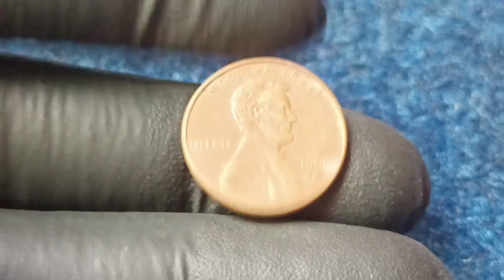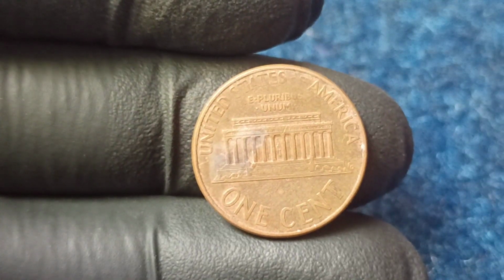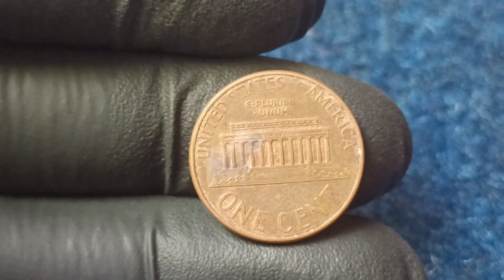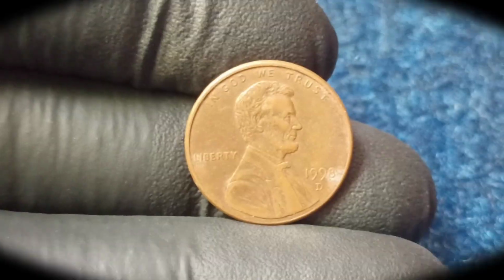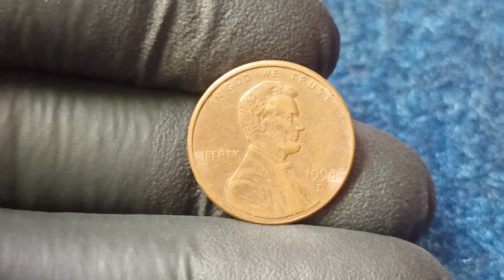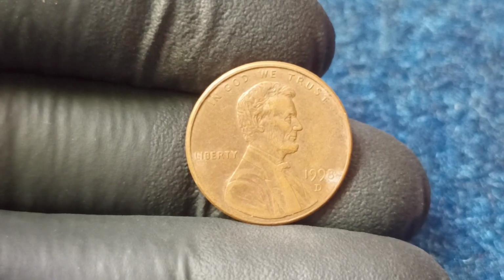And what makes this story so captivating is not only the fact that a coin worth just 1 cent can command such astronomical prices, but also the rich detail of the minting errors and possibilities that make the 1998 D penny one of the most fascinating coins to ever come out of the Denver Mint. And to truly understand why this coin has reached such an astonishing valuation, we need to look closely at the different types of errors that have been discovered, because coin errors are the golden gems of the collecting world.